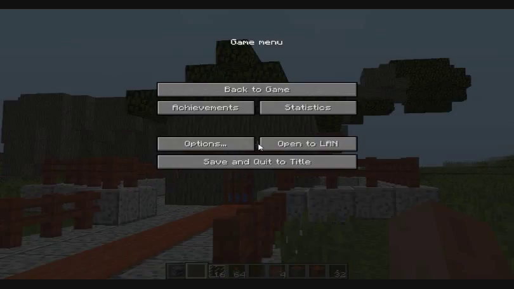Building a Minecraft let's build. Building a house completely out of acacia wood. And so let's get started. I hope you enjoy it.